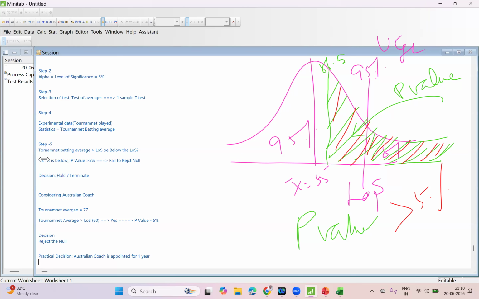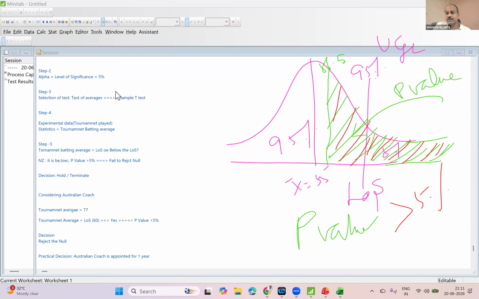Sir, can you give another example for the same thing, or can you just re-explain this? And one more thing, during any projects, sir, in order to have a good p-value, they say that minimum sample size should be 30 or 20. How do they decide that? See, it is not for a good p-value. Always, the higher the sample size the better. If you do not have any clue, you can go with the 30 sample size.